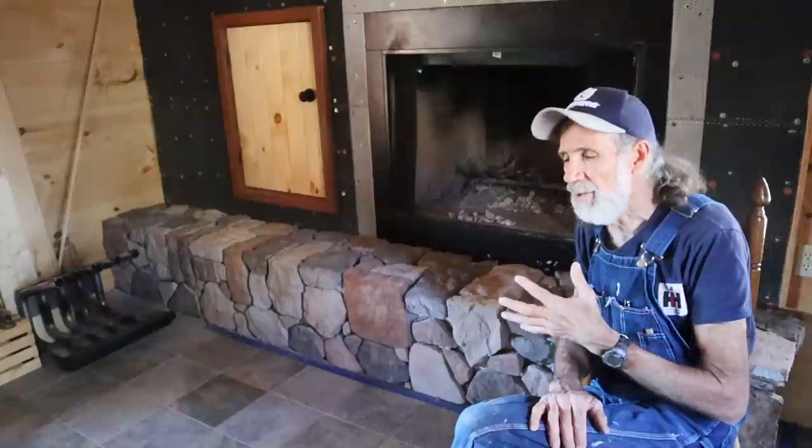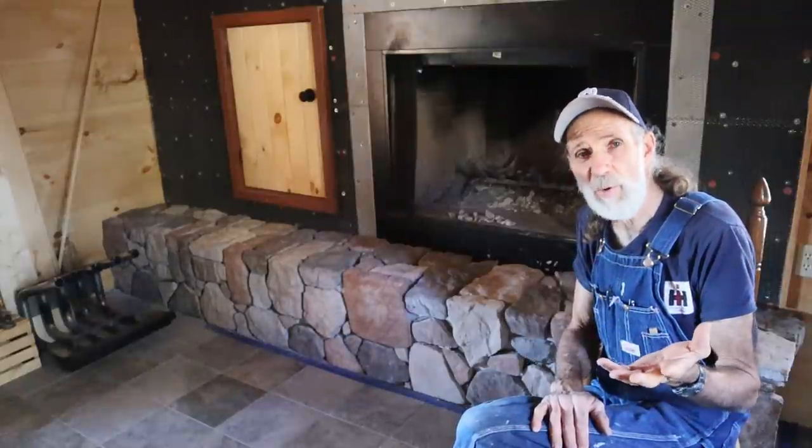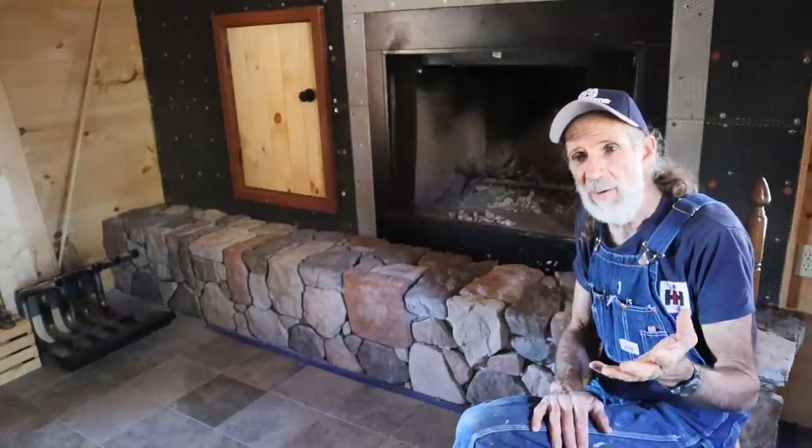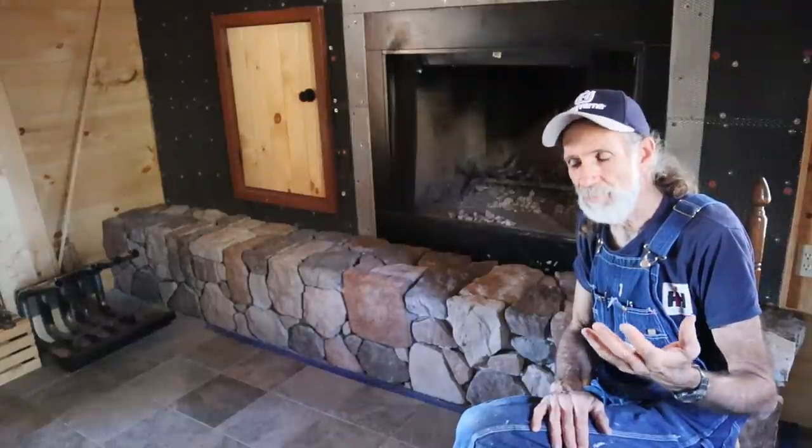So I'm going to have to do some research to see what I can put on it that brings that gloss out, because if you go to clean the stone, it makes it a lot easier to wipe off dust and smut or anything, soot that happens to get on it from a fireplace or anything like that. It makes it a whole lot easier to clean that stuff off of there if you've got those stones sealed.